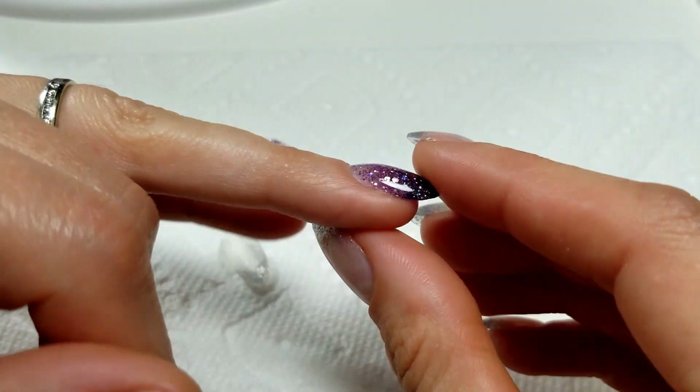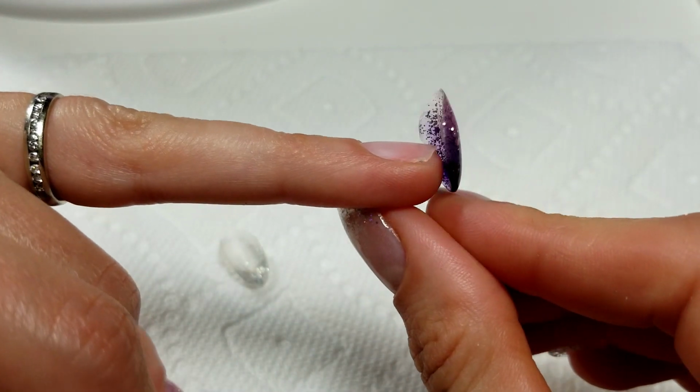Like many beginners, I have struggled with my polygel nails staying on after spending hours creating them. I found that nail prep and nail primer help a lot with that issue. So in this video, I'll show you how I prepare my nails before I apply that product, and what goes first, nail prep or nail primer.